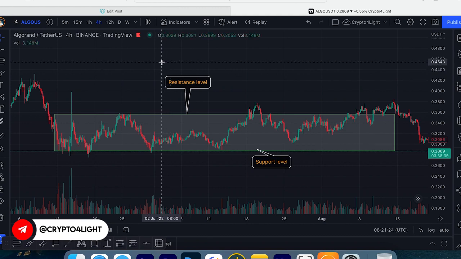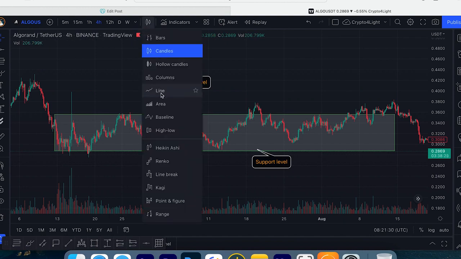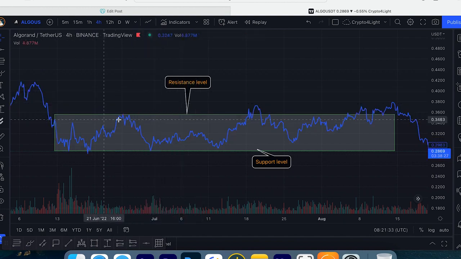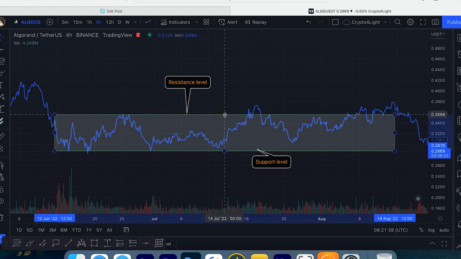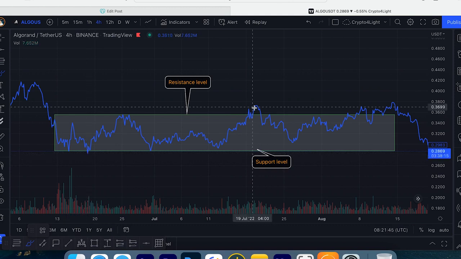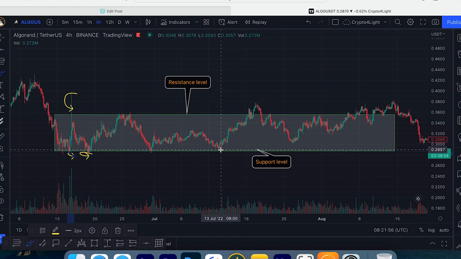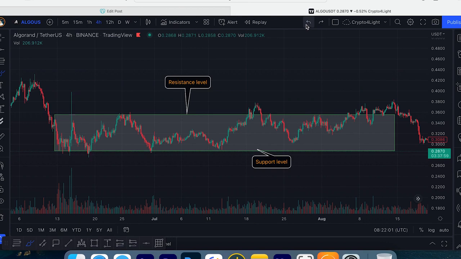Usually, to define the best area and zone of support and resistance levels, I go into line mode and cut all the noise. So for example, we can mark this level as resistance and this as a support zone. As you can see, we got some fake out here, and on the candles we got a huge weak candle, some fake out, the price didn't touch the support zone, and a fake out. Then we can make the next one.